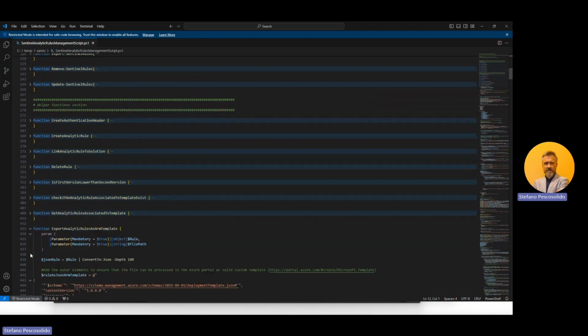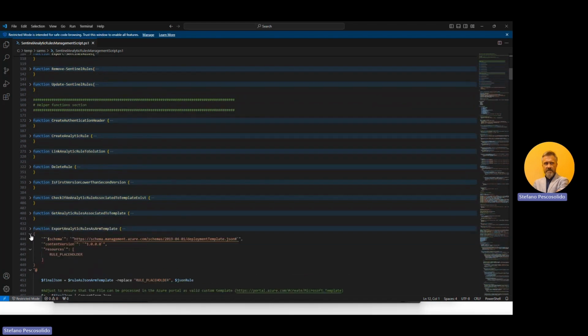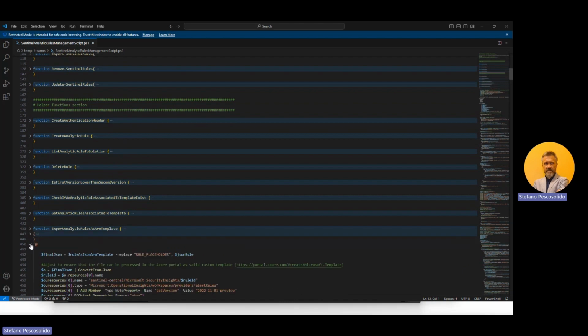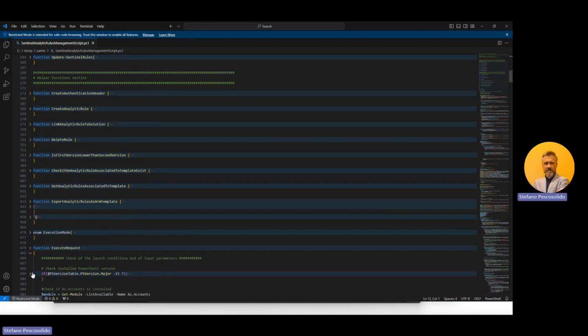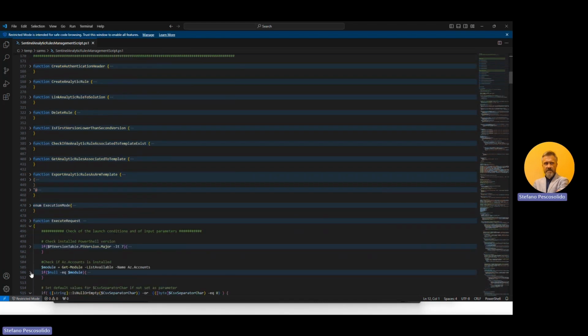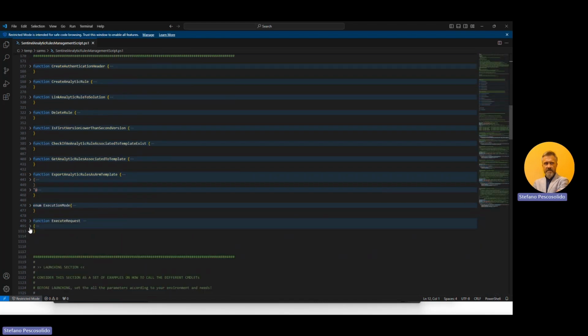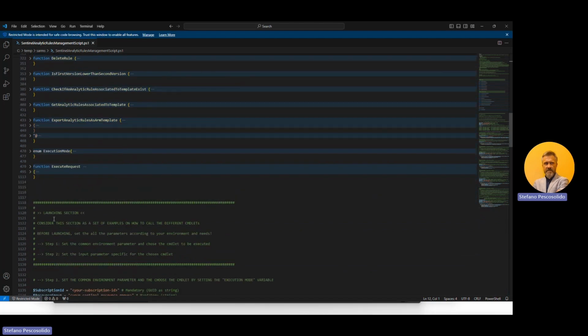It's there just to organize the content of the script. Let me finish collapsing this section. And then a launching section.